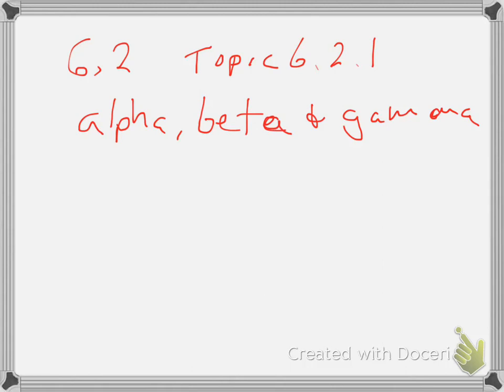So alpha particle, we've already been introduced to it a little bit with the Geiger-Marsden or Rutherford experiment and the gold foil. It helped determine that there was a nucleus of an atom, a very dense central core. Alpha particles are helium nuclei. All three of these particles originate in the nucleus, from radioactive decay. An alpha particle is a helium nucleus, and it has atomic mass of 4 and atomic number 2. So therefore 4 minus 2 gives us 2 protons.